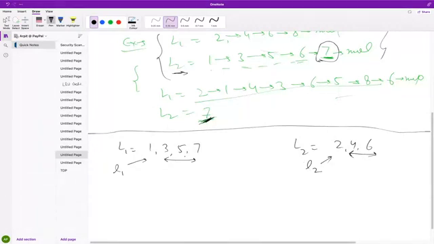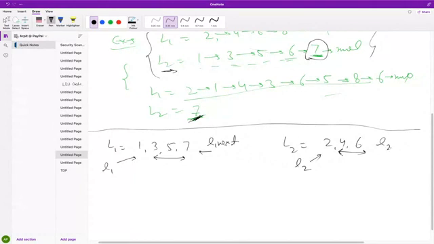Okay, so the first pointer is L1 next. This is for the first linked list, and L2 next. This is for the L2 linked list. This pointer will only help us to track the next element in our linked list. Okay, so now we have two pointers.